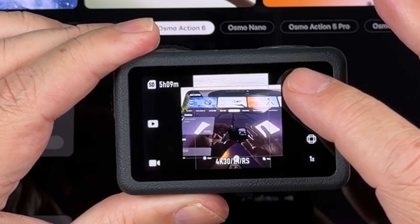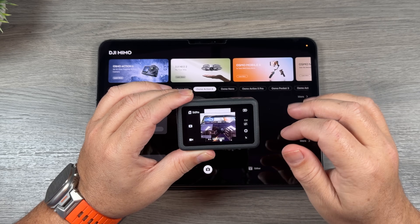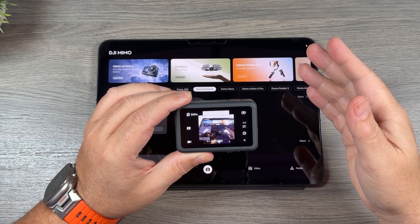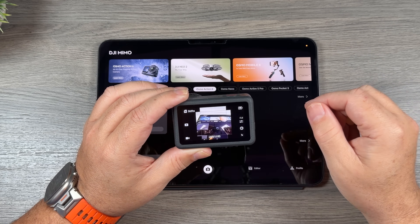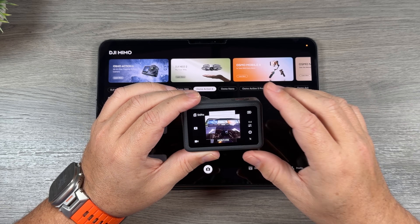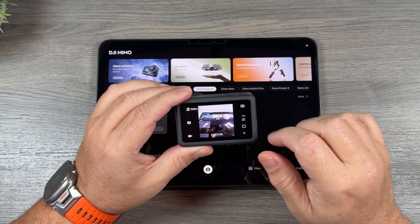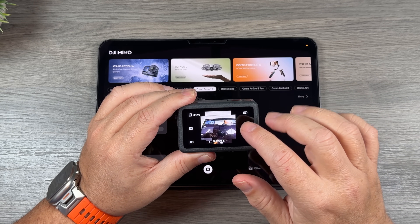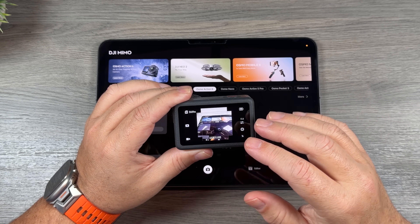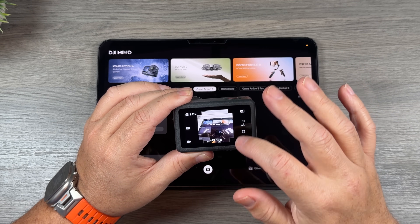Now you can see we're filming in a square aspect. By default it's going to have these crop marks — the corners are going to be blacked out. The reason it's like that is it can help you line up shots for both horizontal and vertical, making it a little bit easier to see what the framing is going to be like. You can turn that off — there's a button on the side, and if we double tap it, those crop marks go away and now it's just a perfect square. If you are recording with those crop marks, that is actually how the video will be saved on the memory card with those square corners.